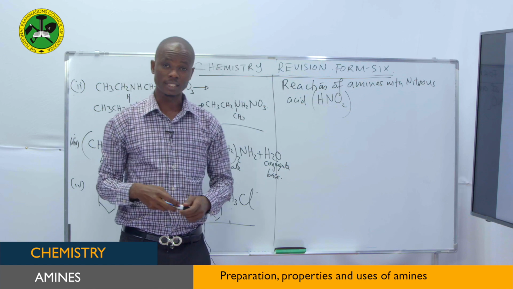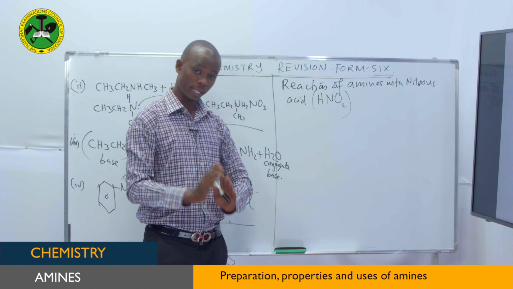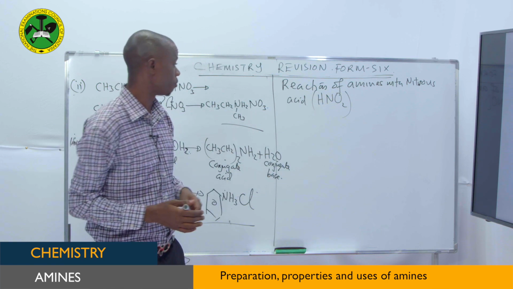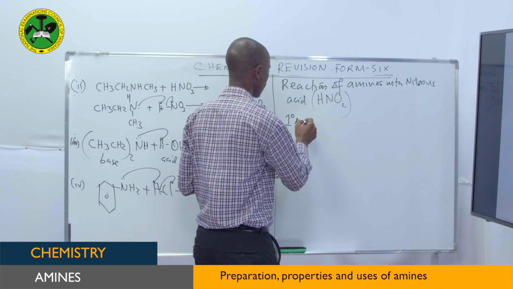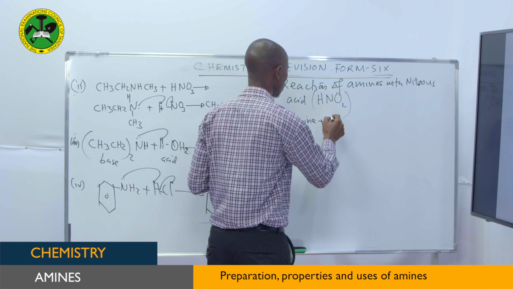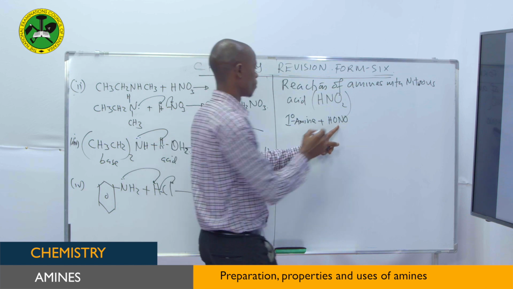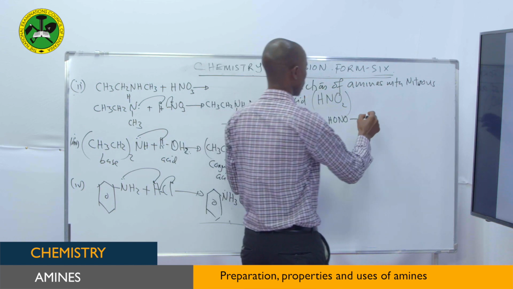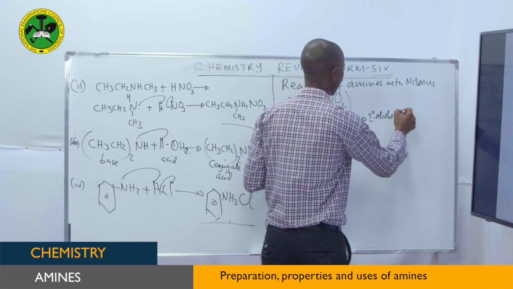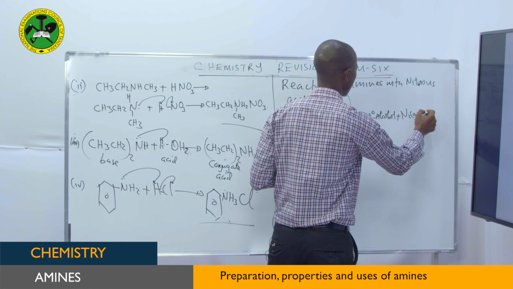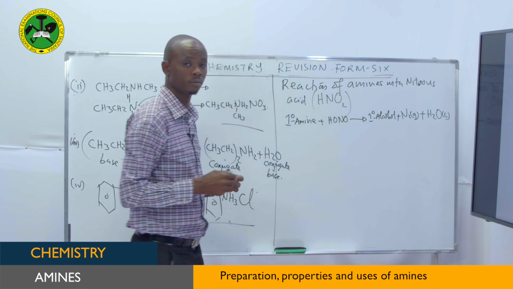This reaction is important because here we can see how different classes react, and we can distinguish between each class of amine. Let's see the first one. Here, the primary amine reacts with this nitrous acid, which is sometimes written this way, to give primary alcohol, nitrogen gas, and water, which is a liquid.